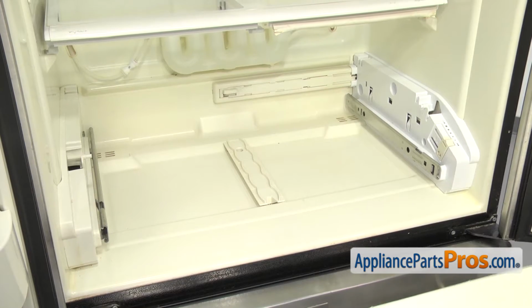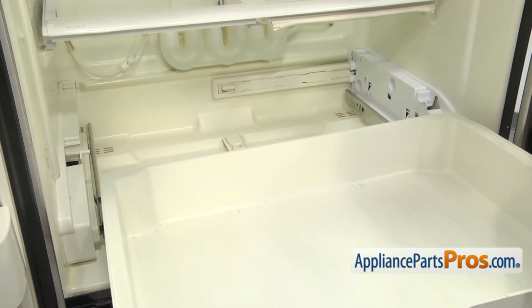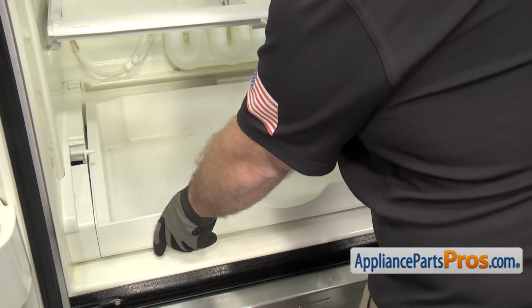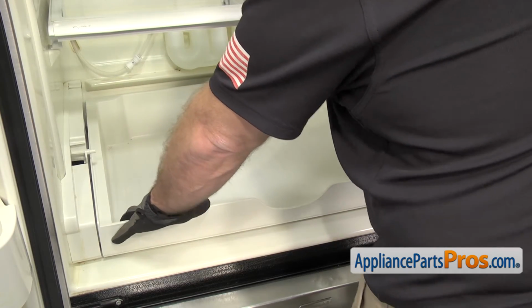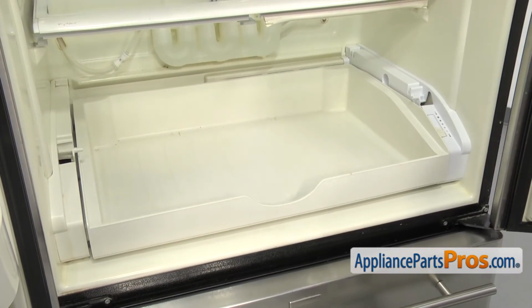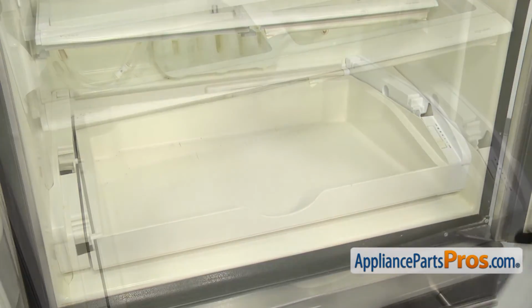Now we can put the pantry drawer in. All you have to do is line it up and set it on the rails. When you push it back, you want to make sure it drops down and locks into the rails. Once you have it in, we can put the glass supports in.